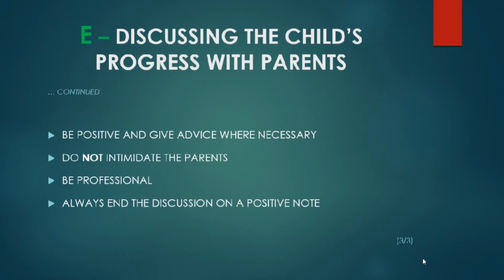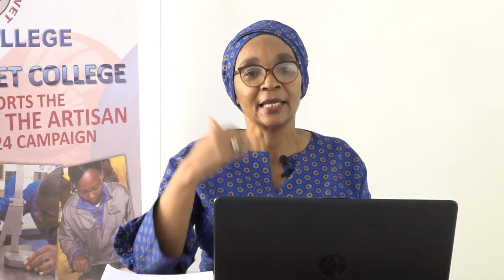You may start by asking them about how Lebu is at home, so that they can relax, and then you can move on to your observation in the daycare center. You need to always be positive and give advice when necessary. We are saying when necessary because in your observation, you are not going to make a conclusion or an assumption.